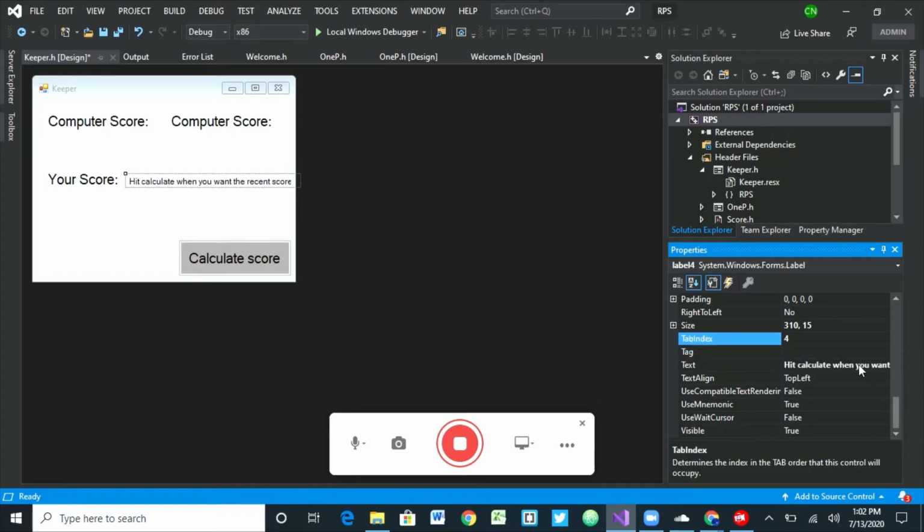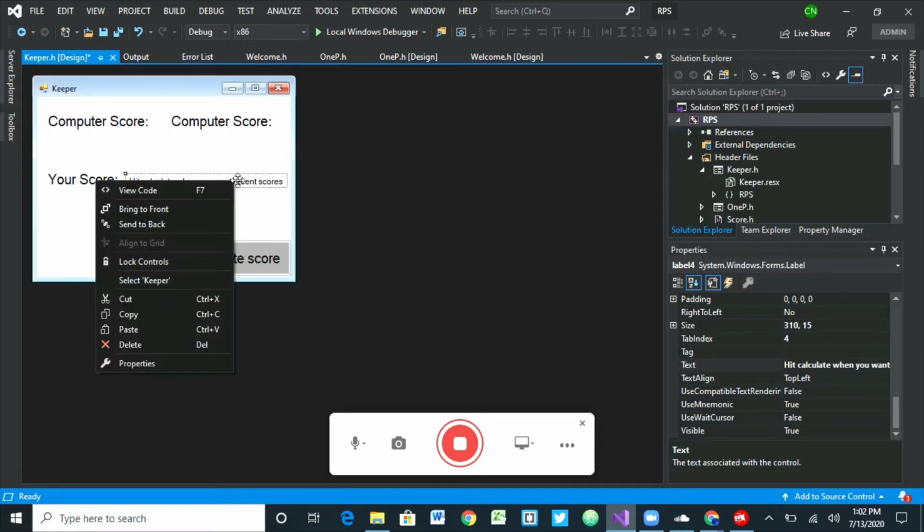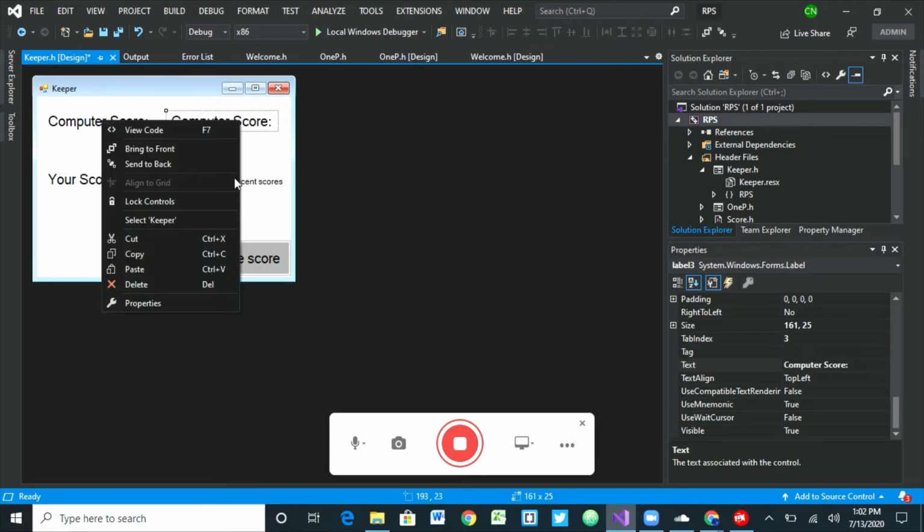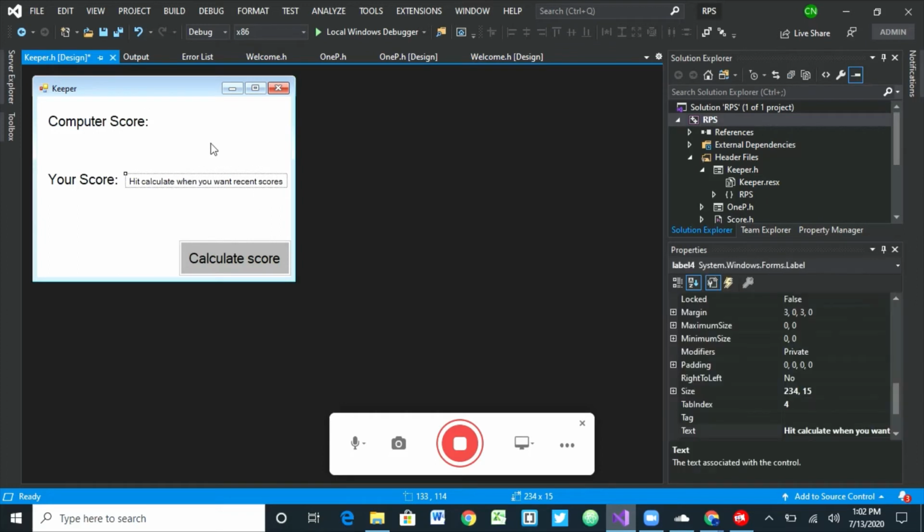Hit calculate when you want recent score. Okay, and then we might have to delete this because there's a point. Copy, delete, paste.